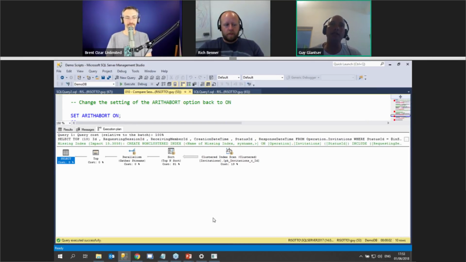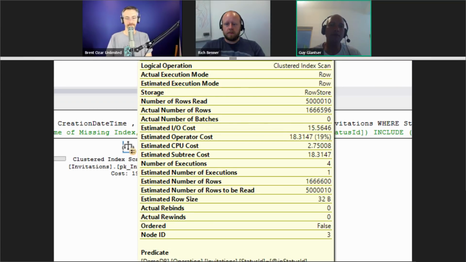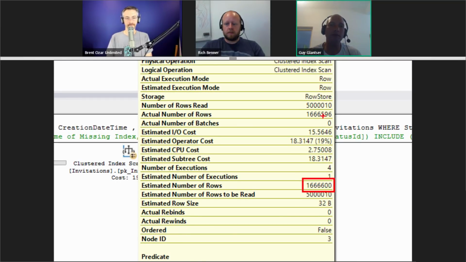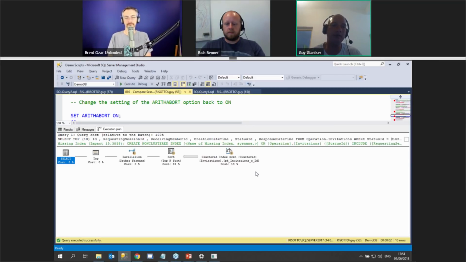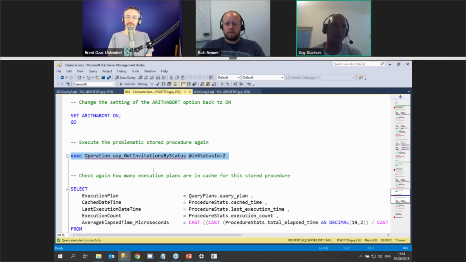Now we know we have an index, because we saw an index seek before. We have an index on the status, but because now the optimizer estimates the correct number of rows, compare this one to this one. So now the optimizer knows it's not going to be a good idea to use that index. It's going to use a clustered index scan. Of course, we can make the index a covering index by adding included columns. This will make things better, but not good enough.